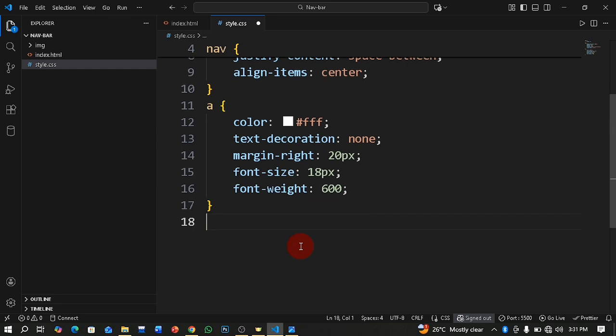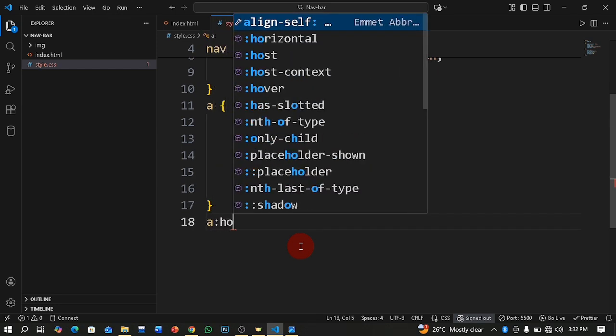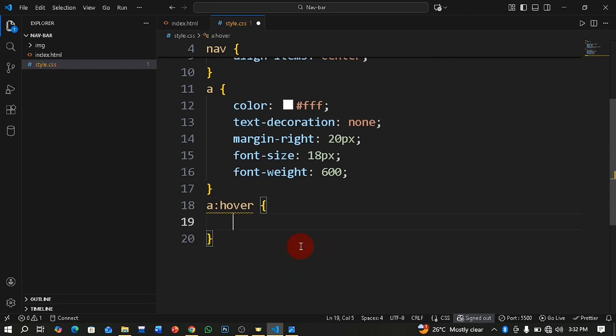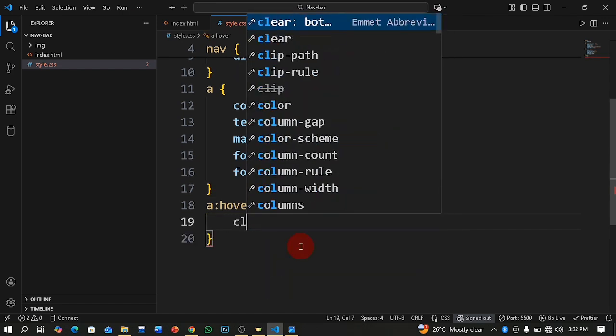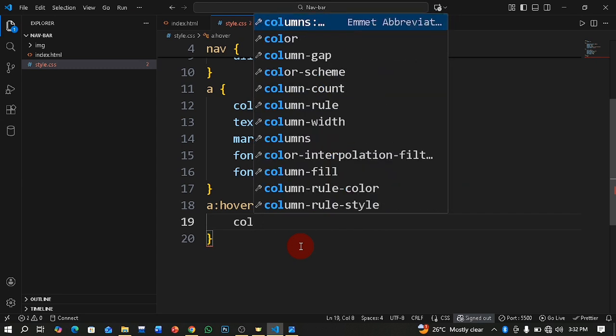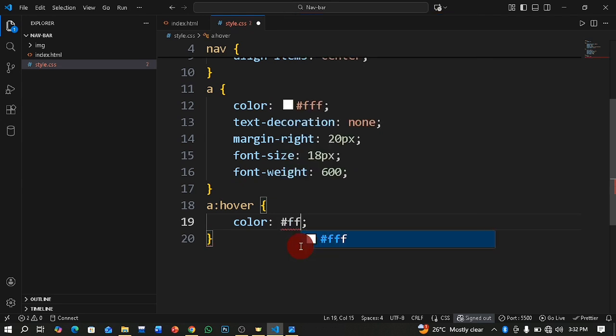So the next thing we want to do now, we want to give it a hover. And the hover color is going to be, let's say, yellow. Let's say good.